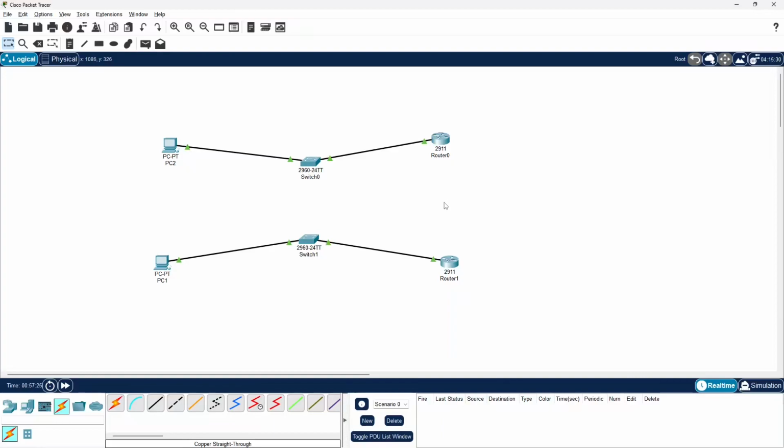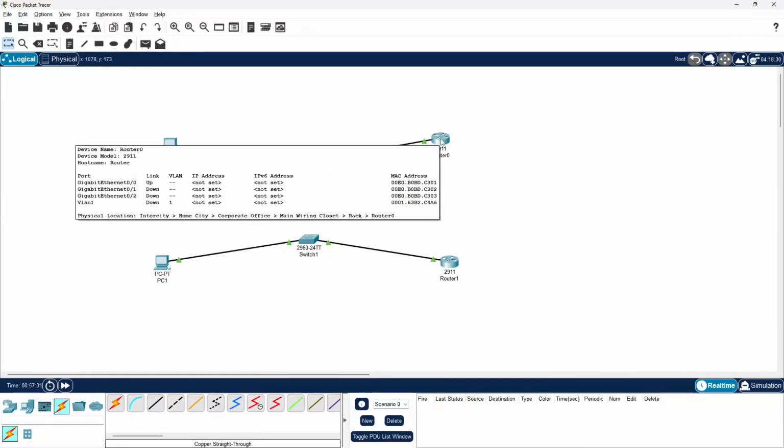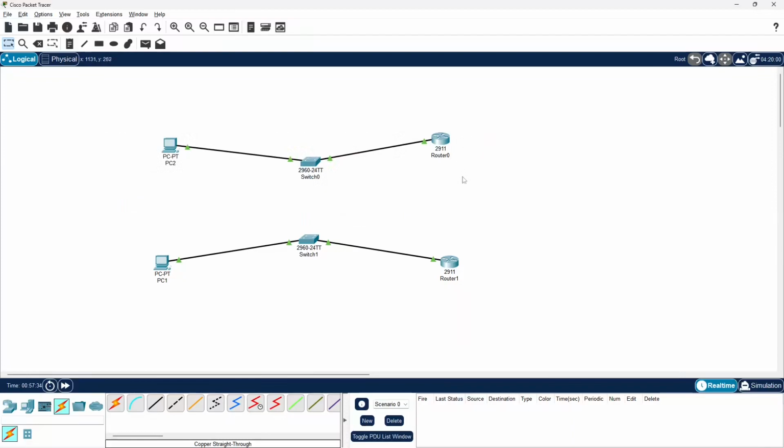Now, if you need to configure your router in a real life situation, you need a cable called a console cable. What a console cable allows you to do is access the terminal of a router or a switch. A good example I will show you. If you click on your console cable, and you click on this RS232, then you connect to your router and click on console.